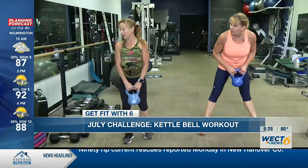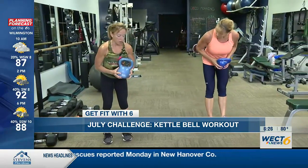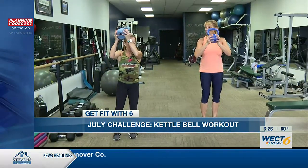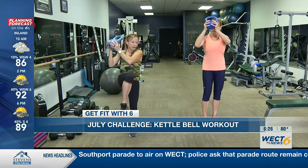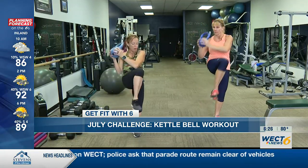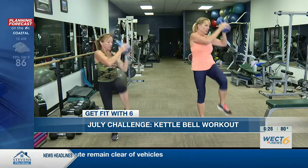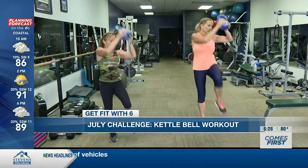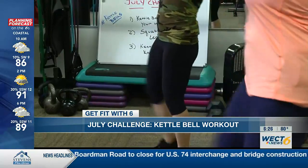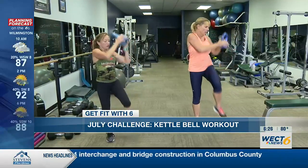So number three is gonna be the kettlebell opposite knee to elbow. So we're gonna bring our feet back together, shoulder width apart. You're gonna hold your kettlebell like so. You're gonna take your opposite elbow to your leg, opposite leg, and then back to center. Opposite, opposite. Really squeezing into the side of your abs, which are your obliques. And that you will feel just about everywhere, because we're doing a little bit of shoulders in this also. I know you're feeling that. Oh yeah.